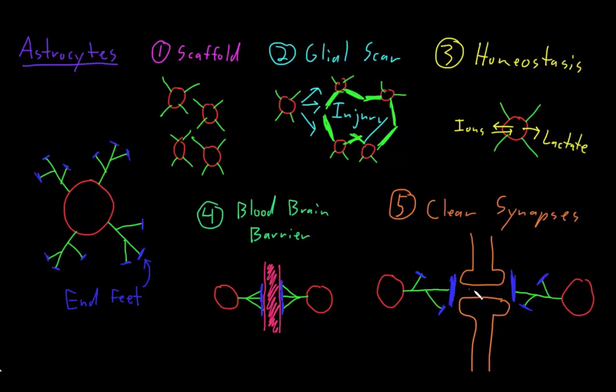And we'll cover this more when we cover synapses, but basically they're clearing out the molecules that communicate between neurons and their target cell called neurotransmitters. And this is very important to reset the synapse so that it can be used again for communication between the neuron and its target cell, because if neurotransmitters just lingered in the synapse, then that synapse wouldn't be functional anymore, it would just constantly be turned on, when instead the neurons need to be able to rapidly turn on and off the synapses to be able to communicate information effectively.